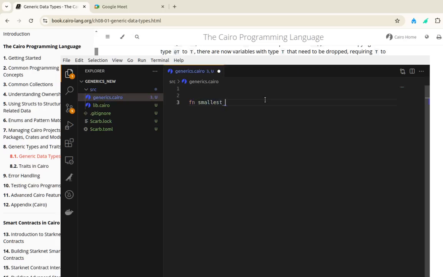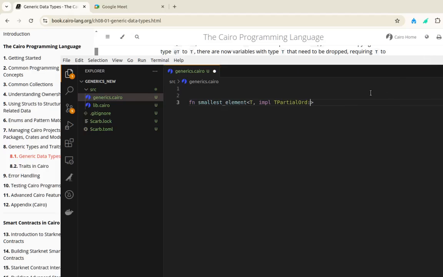So let's write our function here. Find the smallest element. So we are using the T PartialOrd. Now PartialOrd is also a trait which helps to handle comparison. Yeah, it helps to handle comparison. So we are using it in our generics here.